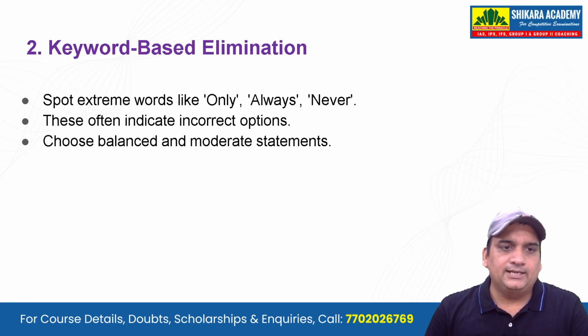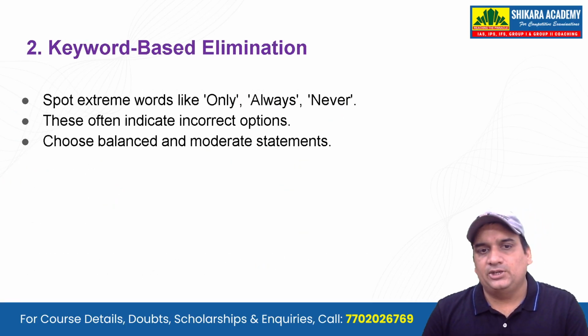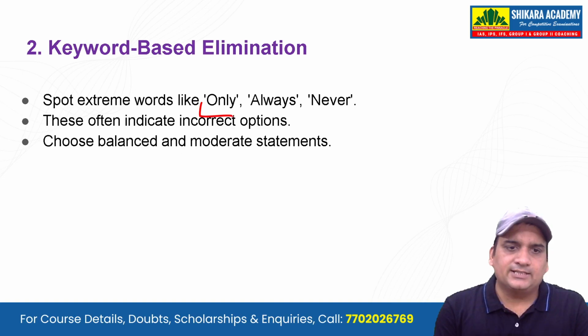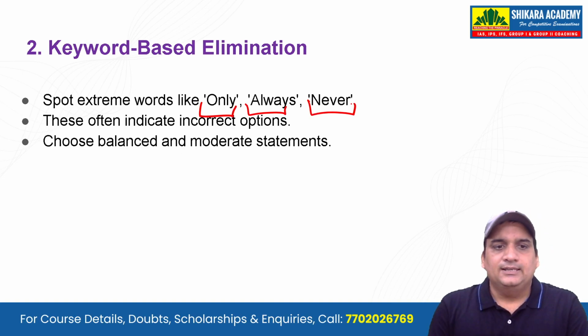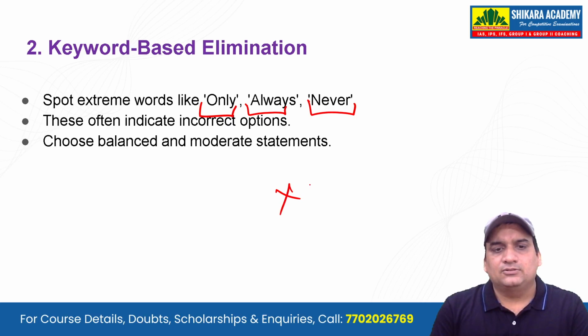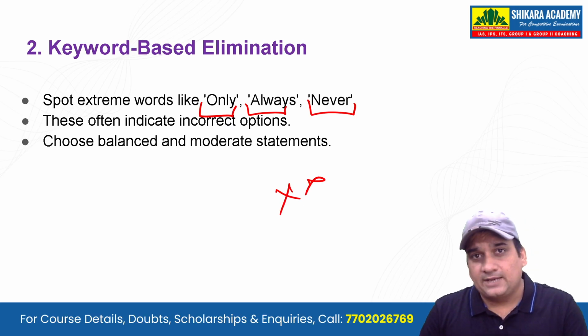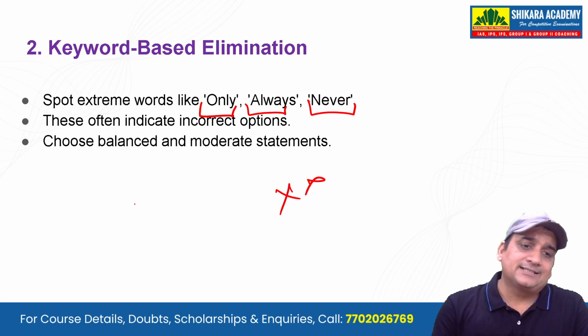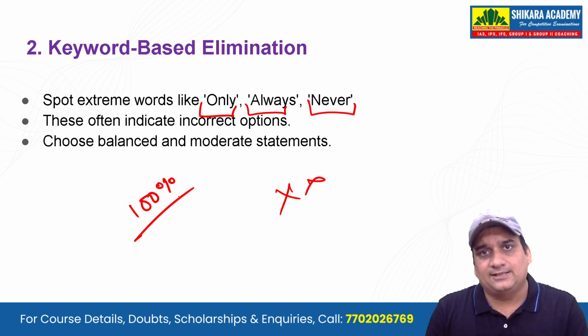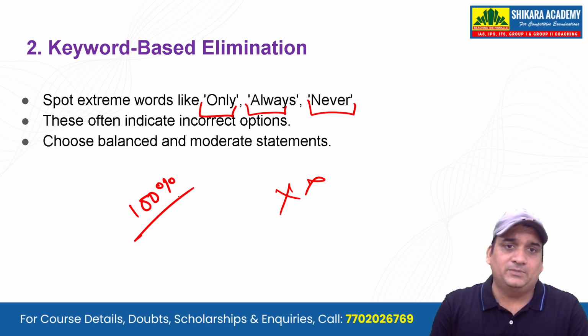Okay, moving ahead, let's see keyword based elimination. What is this keyword based elimination? Sometimes you will see these very extreme words like only, always, never. These are extreme, and most of the times these are wrong. Most of the times, I again say, guys, these are not 100% scientific based techniques.